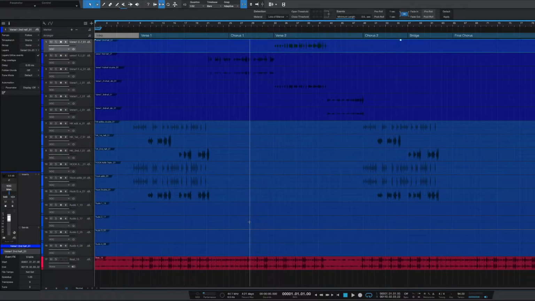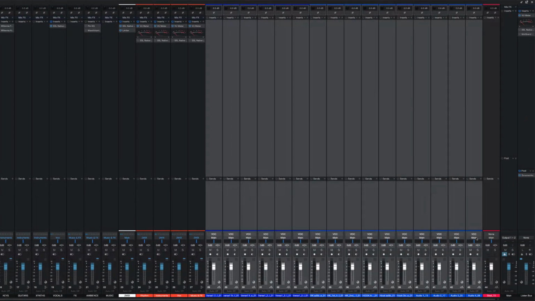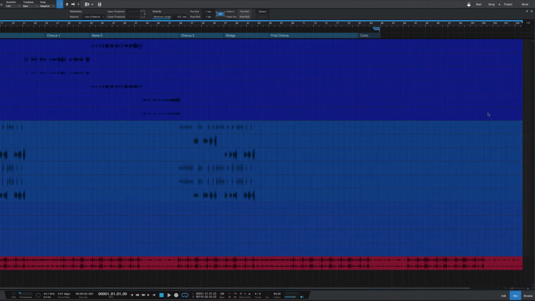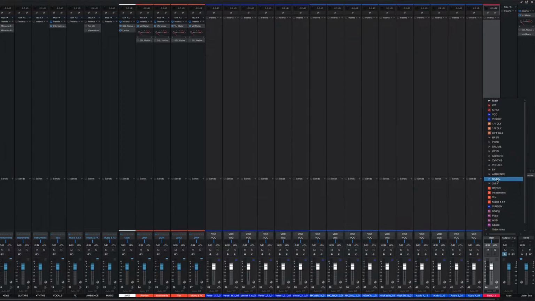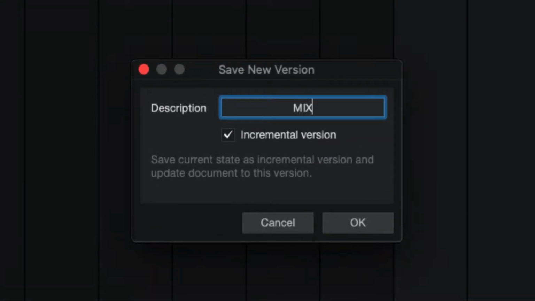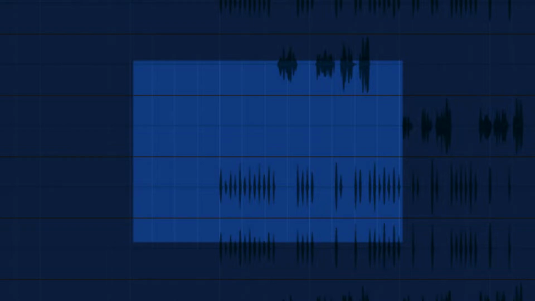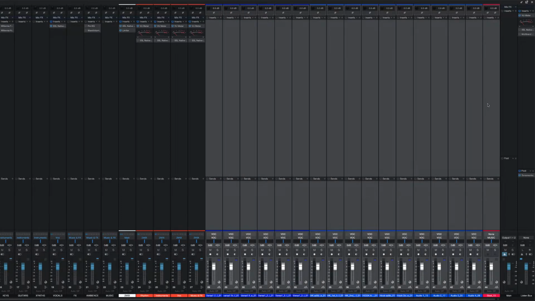I'm gonna flip over to the mix window here, and I'm going to send all of my vocals to my Voc bus. So all of them are going to the Voc bus, and I'm gonna send this to my music bus. And I will create a mix version. I'm gonna call this mix 1. And I have the incremental version box checked. So as I save, it's going to keep my current session open, but save it under a new name. So with this, I'll typically play the song, see where I'm at. Normally the beat is peaking and you'll see what I do next.